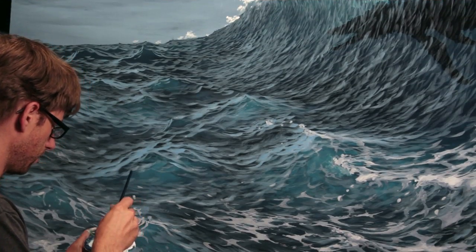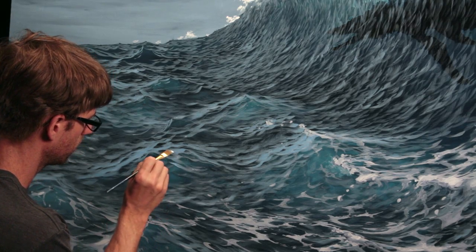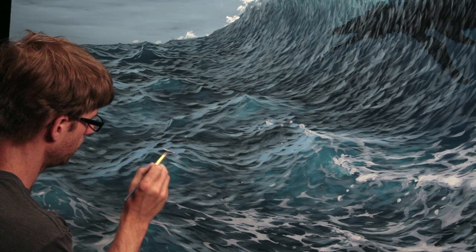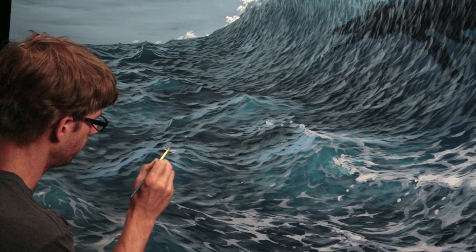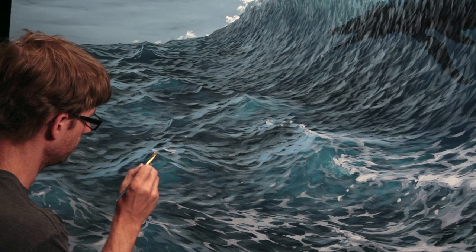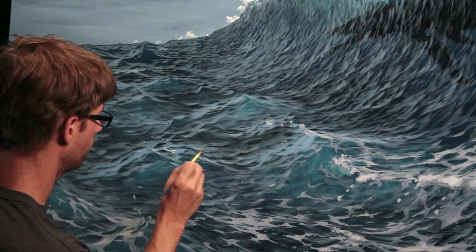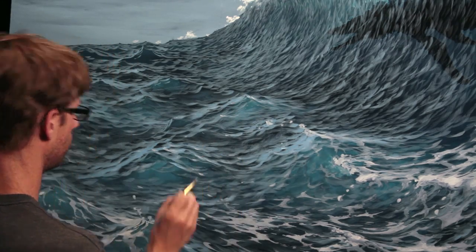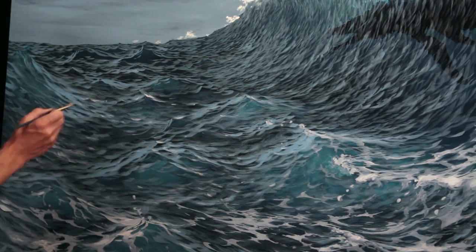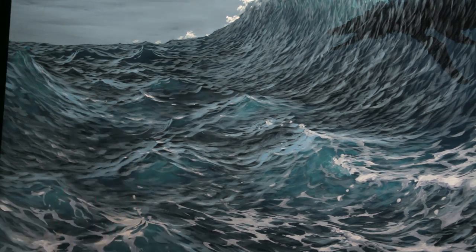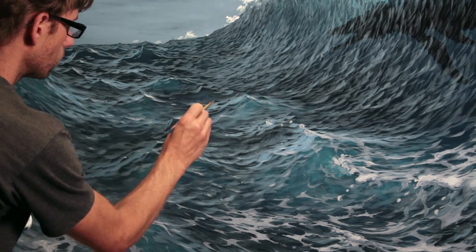Now I can go even further on the detail, and I can add little tiny accents, where maybe little tiny ripples in the waves are reflecting the lightning, or just a bright spot in the sky. Who knows? Just areas where the angle is facing more toward the sky or facing a brighter part. Notice how I'm keeping them all at this angle right here so that it looks like they're facing right toward it.